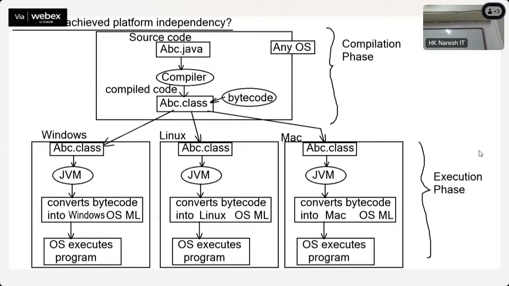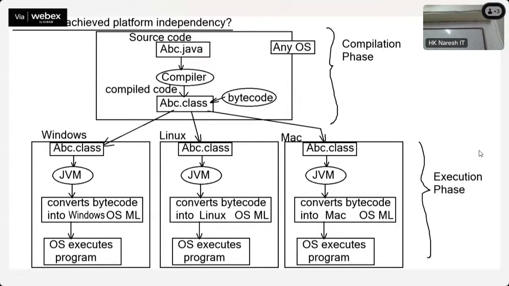JVM is the translation software that converts bytecode into machine language of the current operating system in which we are running the program. So for achieving platform independency in Java, compilation code is not a machine language code. Machine language code is generated at what time? Runtime. Runtime means what? At execution time. All people understand? If you generate machine language at compilation time, then that will be platform dependent or independent? Dependent. Okay. If you move the machine language generation from compilation to execution phase, we are generating machine language for the client OS in which it is downloaded and executing.